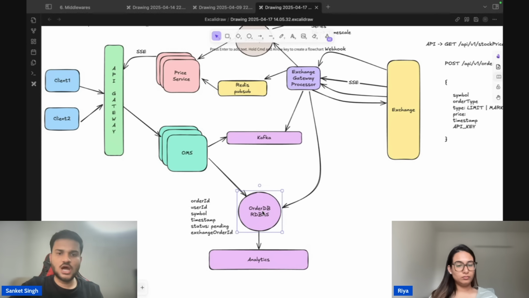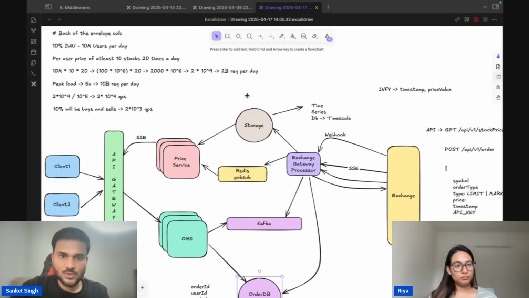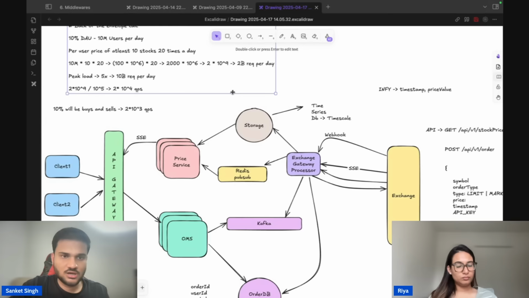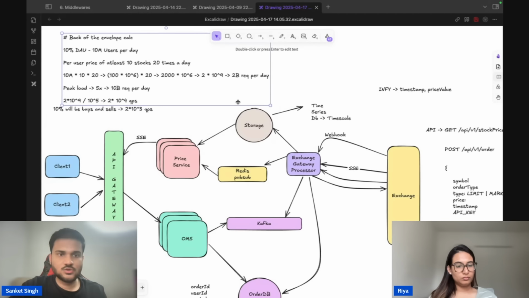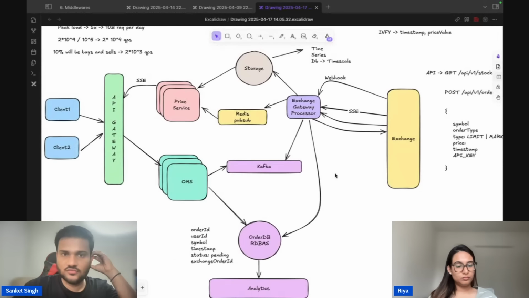First of all, we should try to shard the DB based on user ID, so that all of one user's orders go to one shard. And for every shard, maybe we can index with respect to the timestamp, so that we are able to get, let's say, the last 30 orders or last 40 orders altogether. So I believe a good sharding strategy should be done here as well, and in the time series storage too. Those are some more optimizations that I'm able to directly think of.